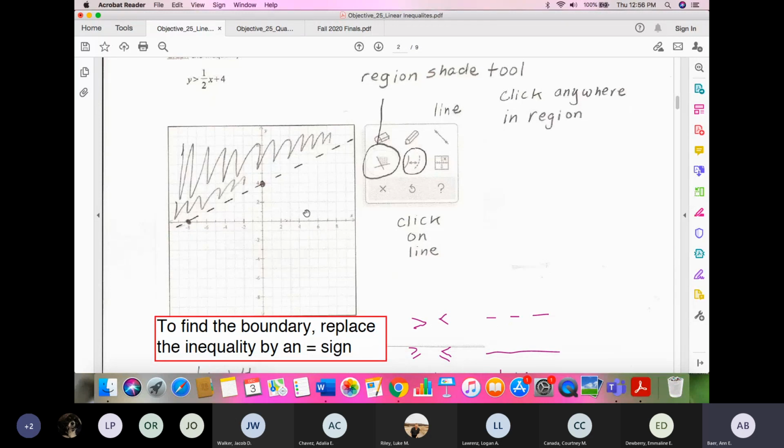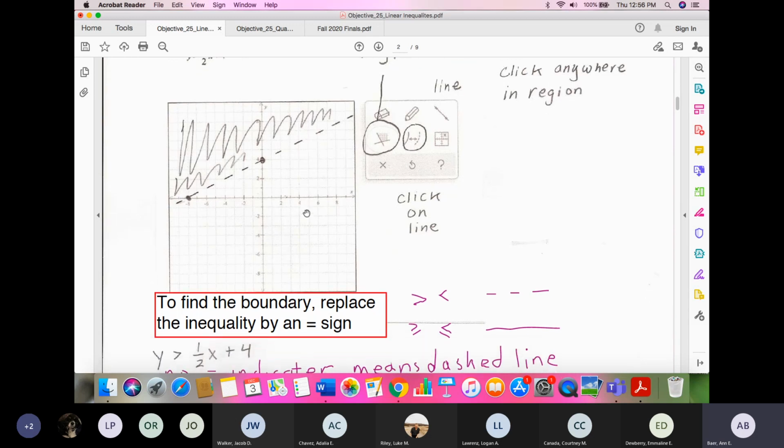If you had two boundary lines, which we're going to see today, it's going to separate the plane into 4 regions. And you go on from there. If you're planning on going on to finite math, you will definitely see this because they're going to spend a good deal of time talking about linear programming problems and the simplex method. So it's very important to understand if you're going to go on to finite math.